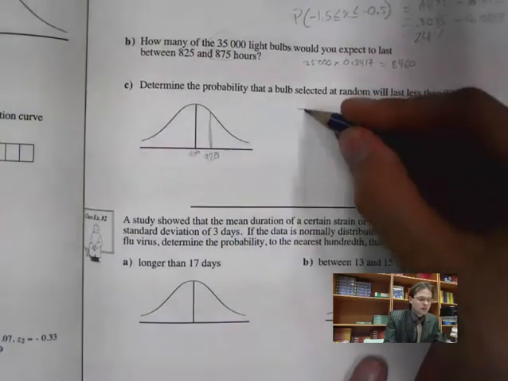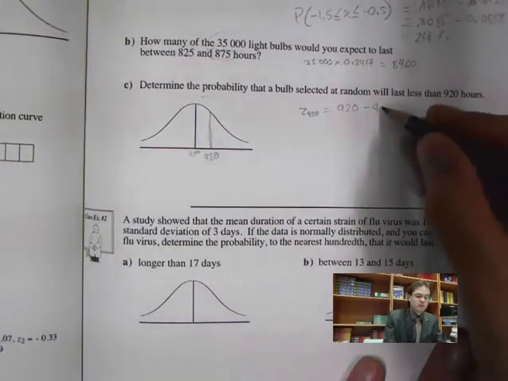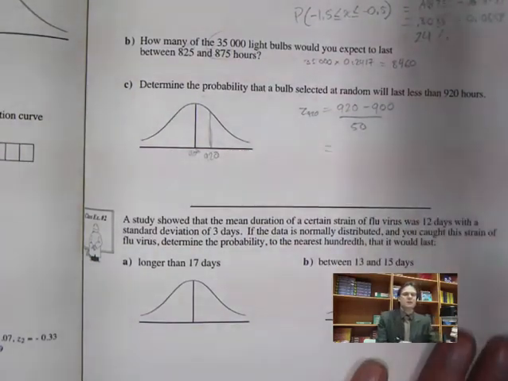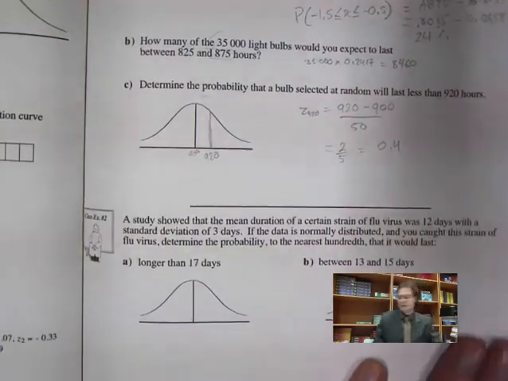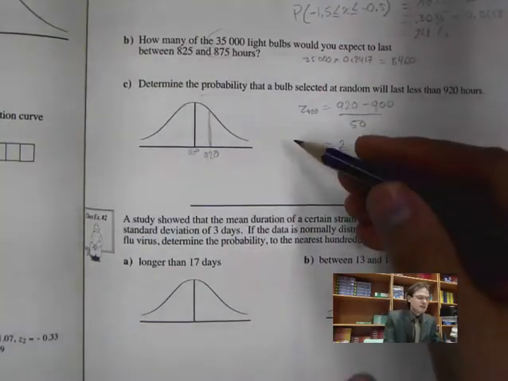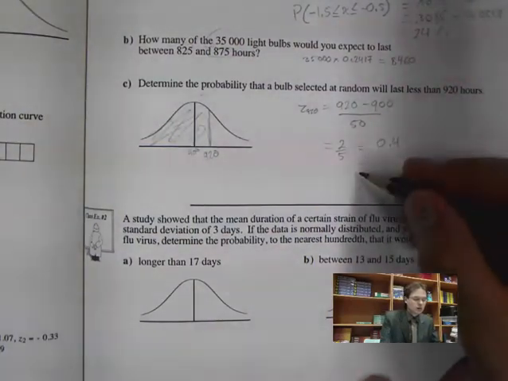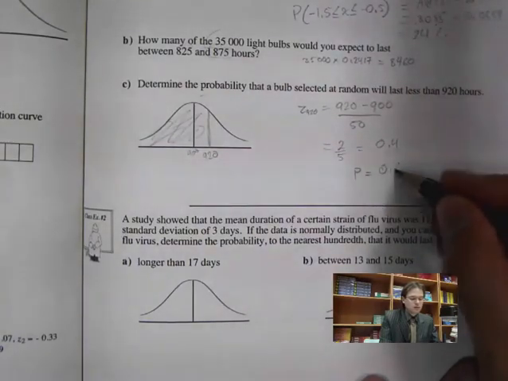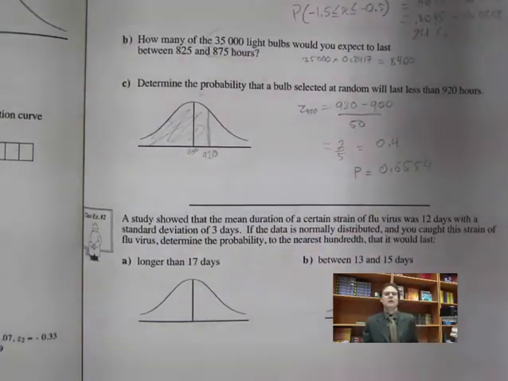So I'm going to go, the z of 920 is equal to 920, subtract from my mean, because we're trying to figure out how far away it is from the mean, all divided by my standard deviation of 50. So how many standard deviations away? That's going to give me 2 out of 5, which is equal to 0.4 standard deviations. And it says we want everything less than that, so we could just look up 0.4 on your chart, and we're going to get the probability is actually equal to 0.6554. So there we go. And that's how you're going to get that.